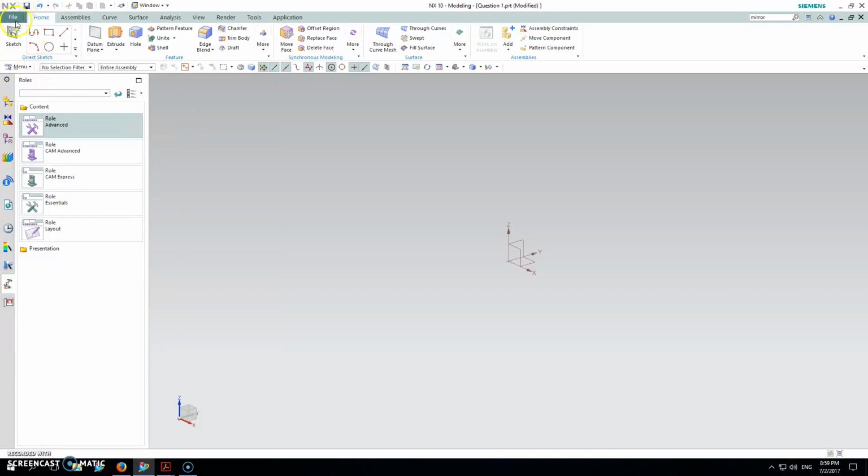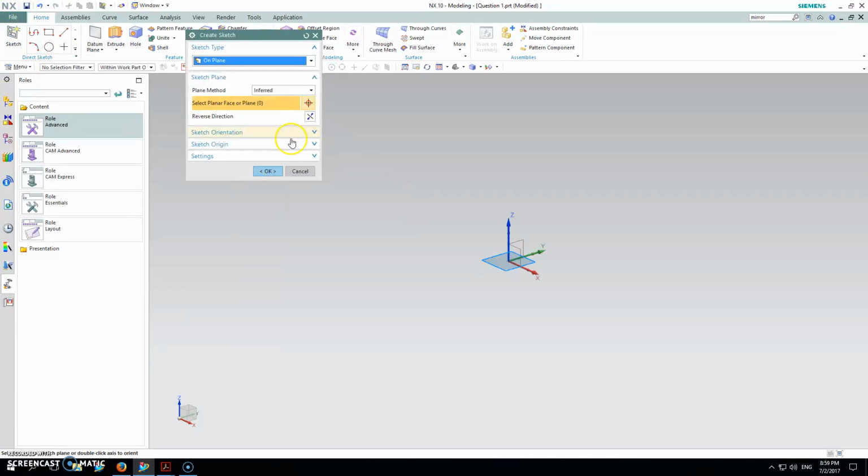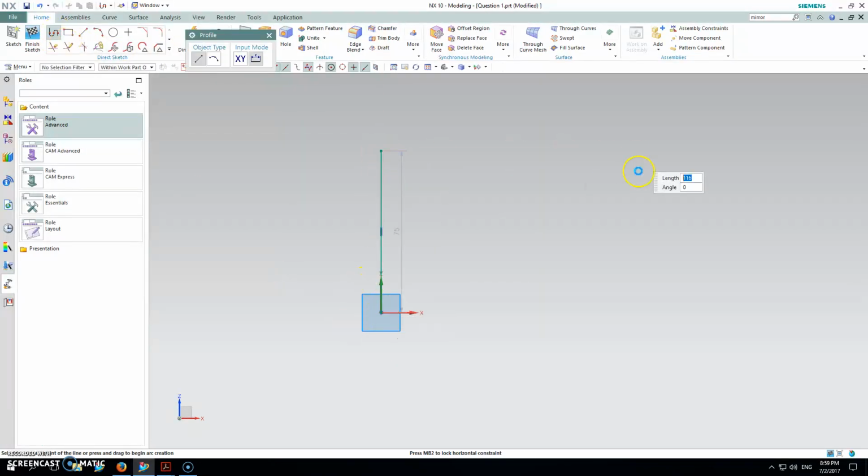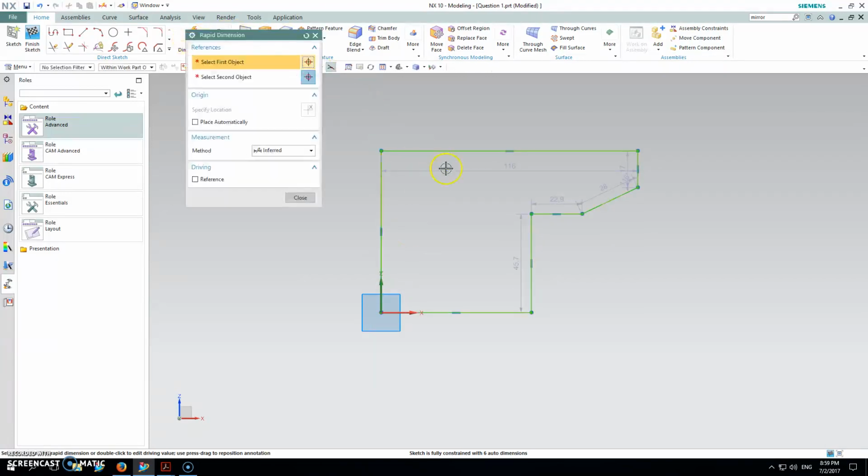Okay, so according to the strategy that we're going to follow, draw the front view first. This would be the plane that's significant, our front plane. Just draw a rough sketch, something along that line. Okay, add a few dimensions. This dimension is 138.